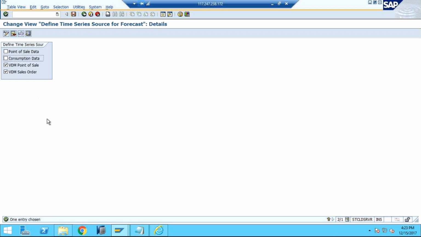Okay, yeah, understood. Here our work is only VDM point of sales, because this is optional if you are going to use sales order. So you need to choose this one, because as per the landscape, as per your general real-time use scenario, like any other system, maybe any channels like mobile, web, POS, then your CAR sales data comes into CAR, and then POS DTA pushes the data into VDM, sorry, into your DDF module.